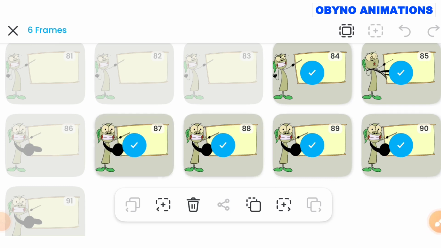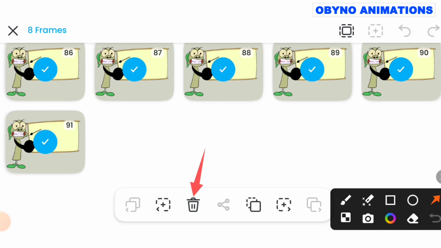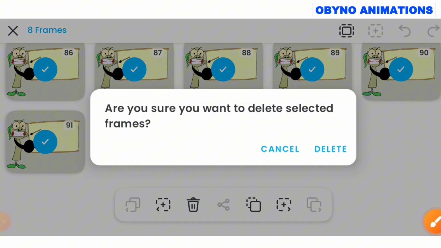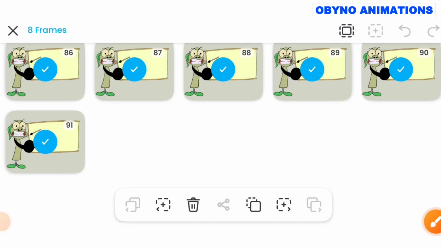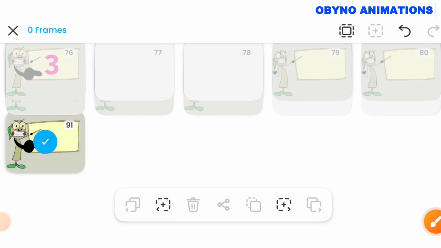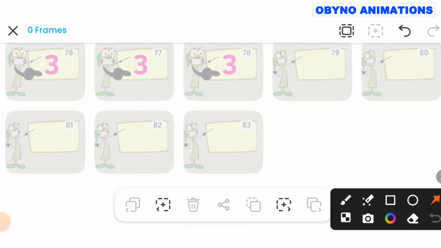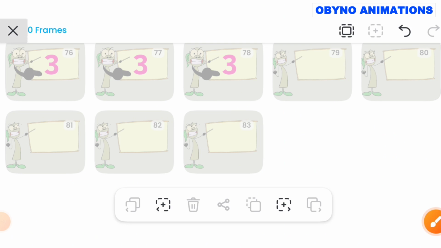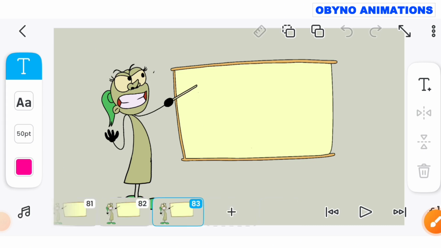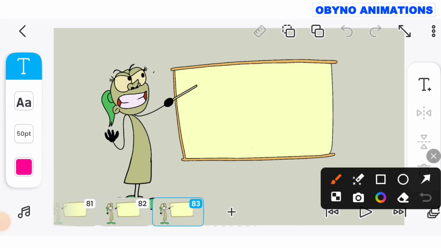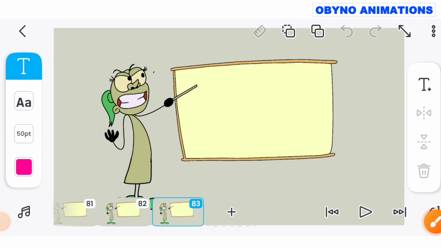Okay, so I'm going to touch and hold from this place. I will continue selecting the ones I want to delete. Then when you finish, click on that delete icon over there to delete all of them, then click on delete. Okay, so that is how you are going to delete these things. So now I'm going to delete them. Now we are done with the whole thing. So you can now play the video and see. So just go back. Okay, then the next thing for us to do, now we have finished the video, let us play the video and see.